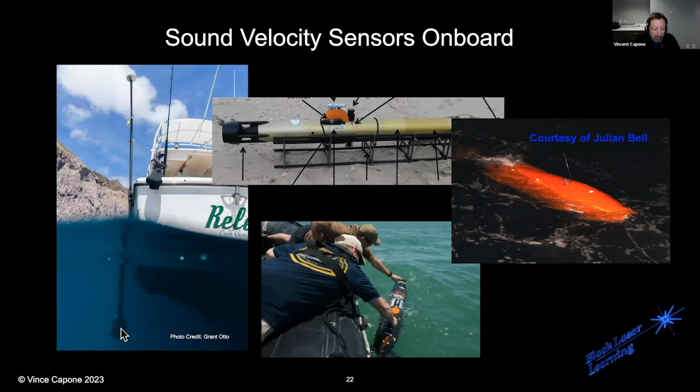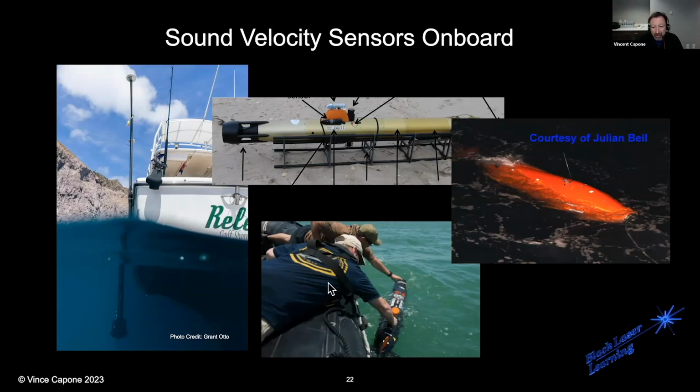You need the surface reading, and having the onboard sensor alerts you to changes. In other words, as you're conducting the survey, conditions may be changing, and we will see those changes in the continuous reading at the surface. We still need to do the profiles. And the more changeable the environment, the more profiles are required.